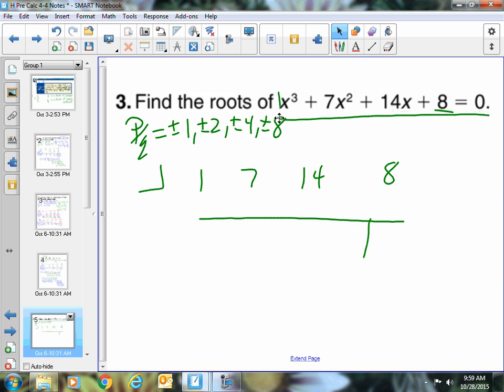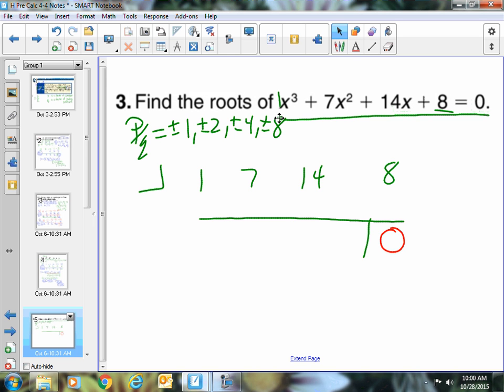All right, so let's be smart about this. We know we can have up to 3 real roots. We have to have at least 1, right, because it's degree 3, has to cross somewhere. Let's be smart, though. Look at the signs of all the terms. They're all positive. So if you want to get a 0 remainder, and all your terms are positive, what kind of 0 would you have to be trying? Well, you're going to have to use a negative, right? So the only numbers you should really be checking are negative ones, which cuts your list in half for things to try. So try the negative factors and see if you can find anything that works. So go ahead, pause, do your synthetic, see what you can find.